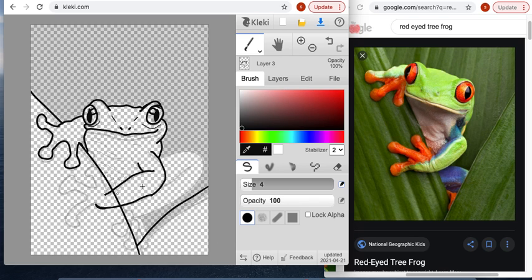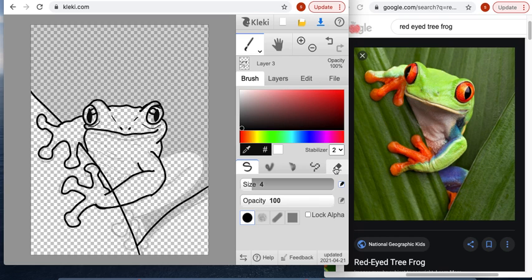Time for his froggy foot. Now remember, have fun with this. Just make sure that his suction cup fingers are a little wider than the rest of his hand. So I'm going to come over, down, bounce out, bounce in. There's a suction cup. I'm going to come up this way now, bounce out, bounce in, suction cup. I'm going to go up this time, bounce out, bounce in, suction cup. Whoop, whoop, and connect. Look how cute he is. I can't take it. Look at his funny, wonky toes.